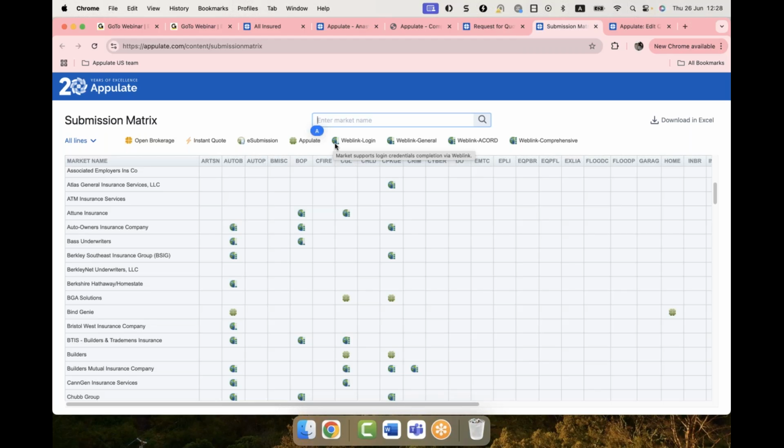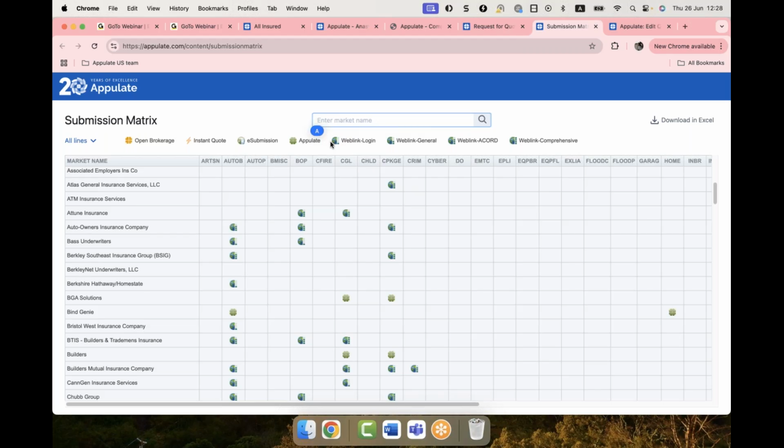If you don't see a market with this globe icon in your selected list, or maybe you don't see the market that you want to see with this type of submission, this is also something possible for us to add this market to your Appulate account, so you could start working with this particular type of submission. But one important note here is that this option requires an HTML coding, so the request might take several months.